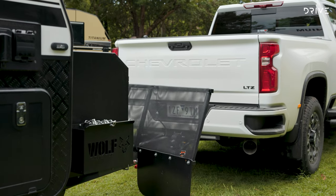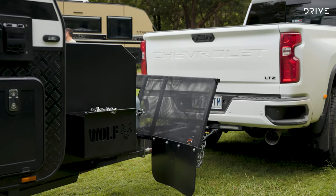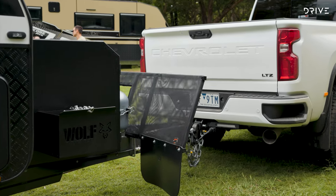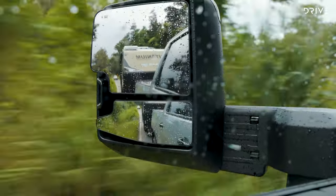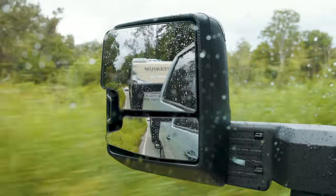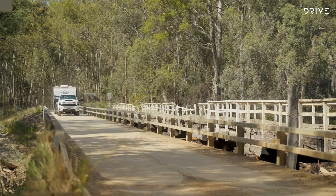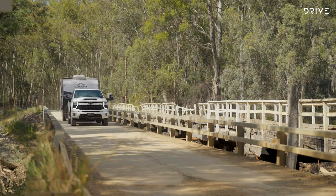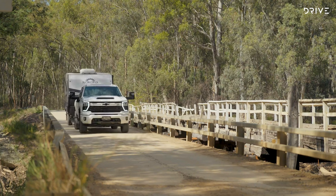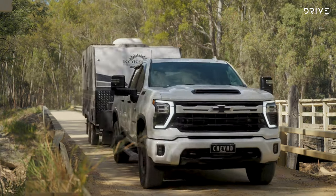And if this vehicle is NB2 certified, which needs a truck licence, there is up to 1,386 kilos of payload available. The reality is this Silverado is engineered to tow significantly more than this in its domestic market of America. If you have the right towing hardware, trailer and braking system, you can go even bigger in Australia. This is evidenced by the gigantic gross combination mass of this vehicle — it's actually over 12 tonnes.